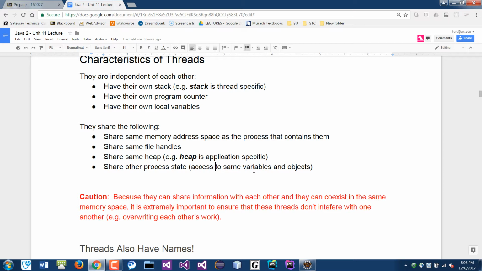So if you think back to the account example, you have a bank account. That is the total of the main account that has some value, some money in there, and you can split that account into some smaller accounts. Okay, so those smaller accounts can withdraw or add money to the main account. Okay, so each of those threads can access the main account. If they make changes to that account, you see the number will change, right? So they share that state. Okay, if you make changes to a variable, then other threads can see it too. It will also affect them. It's like a static variable, right?